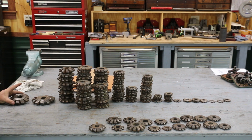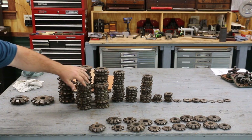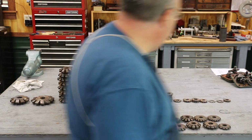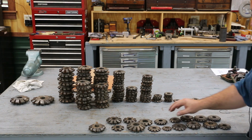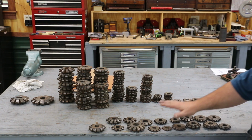So we start up here. This was a 1 1/4 pitch. I think this was a 2 pitch, and then these are all 3s, 4s, 5s, 6 pitch, 7, 8s. Yeah, and then it goes to 10s, and then 12s, 14s, 16s, 18s, 20s, and then down here on the end, there's some teeny tiny ones. Let's see, there was a 28 pitch, there's a 40 pitch, I think, and some 26 pitch here, so some real fine ones. And then up here in the front, there's some involutes in here, but they're not marked as to what size. There's also some cutters in here for cutting sprockets, I think, and then there's some roll cutters. There's just some miscellaneous stuff in here as well.